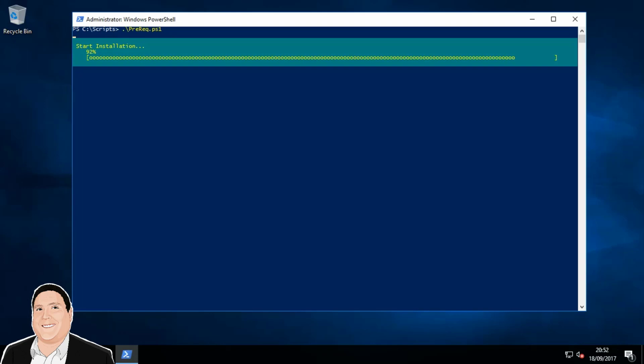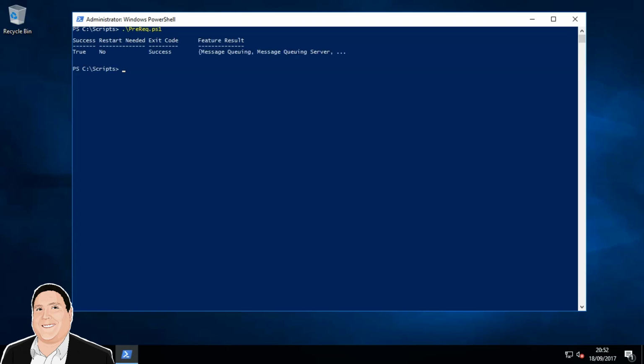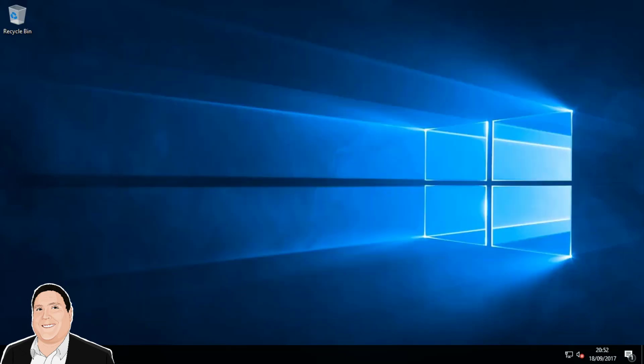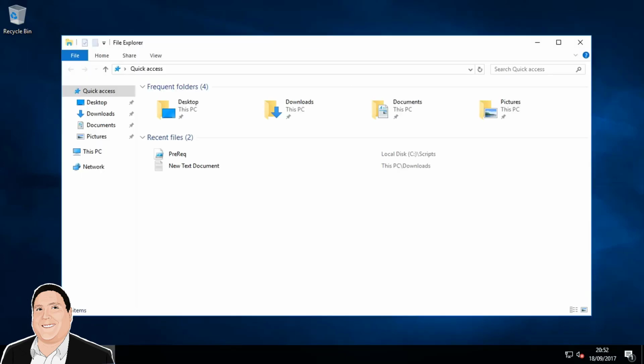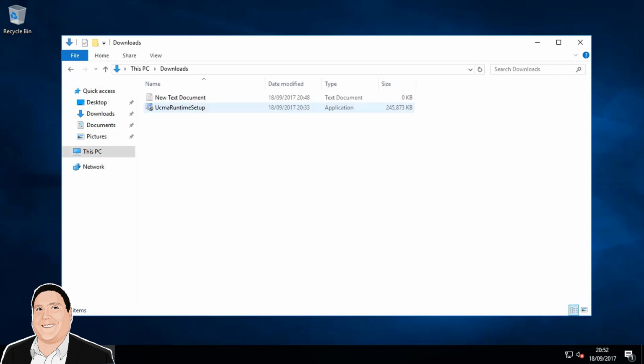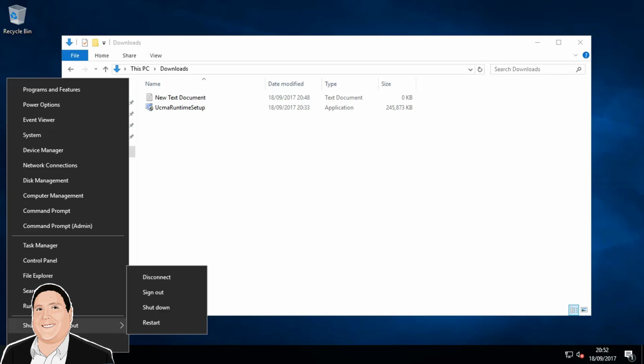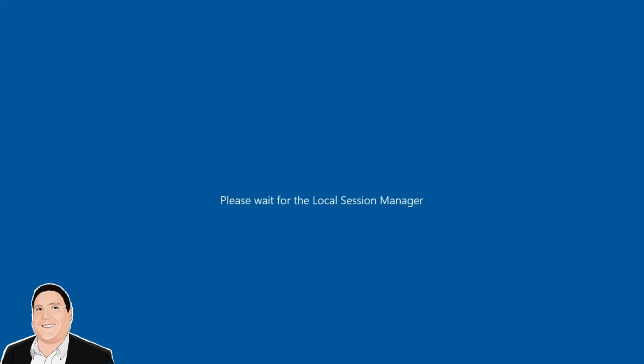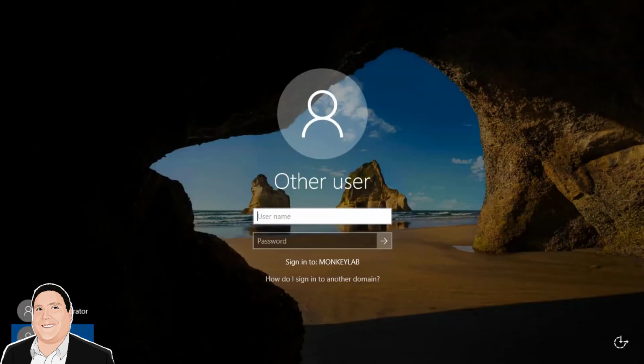And as you can see, as if by magic and the power of editing, it'll come back and say it's happy and it's installed out the issues. Now at this point, I would certainly recommend a reboot to make sure that everything's applied and configured correctly. And so we're now back on the other side of the reboot.